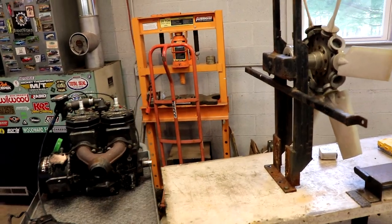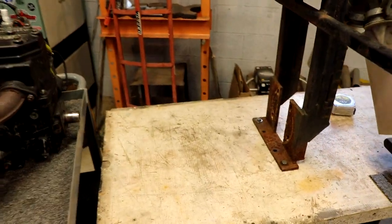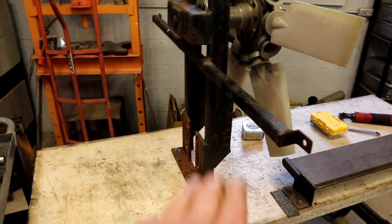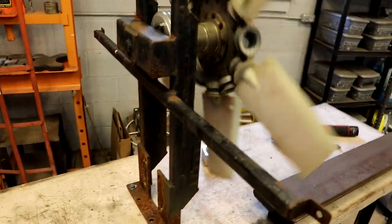What I've done here is mount this frame to the table, because no matter how you slice it, the pulley on the engine has to line up with the pulley on that fan. So I'm gonna make this attached to that with a belt on it and some sort of adjustment. Once that happens, I can take this whole rig with the engine and set it in the boat.